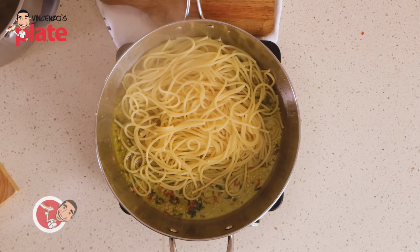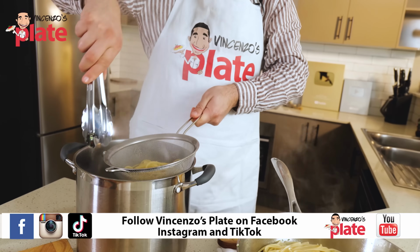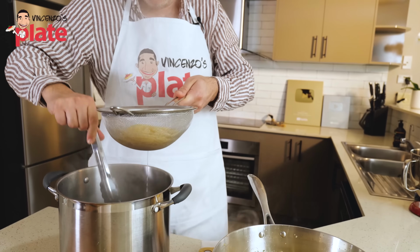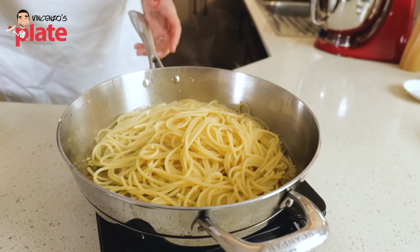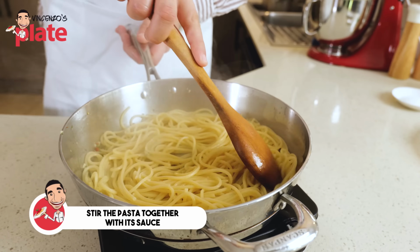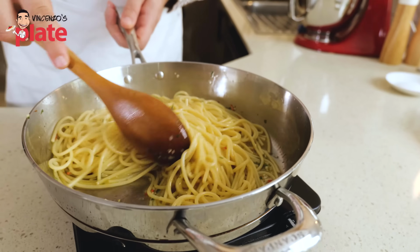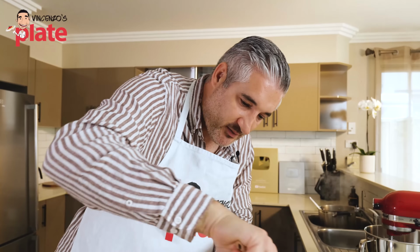I want to make sure I get all the spaghetti in here. I don't want to leave any of them inside the water. Here we go with more pasta. And this is where the magic begins, ladies and gentlemen, okay? Now, remember I said to you before, we're gonna finish this off in here. So we're gonna cook the extra minute. We're gonna cook the spaghetti in this fry pan for an extra minute.